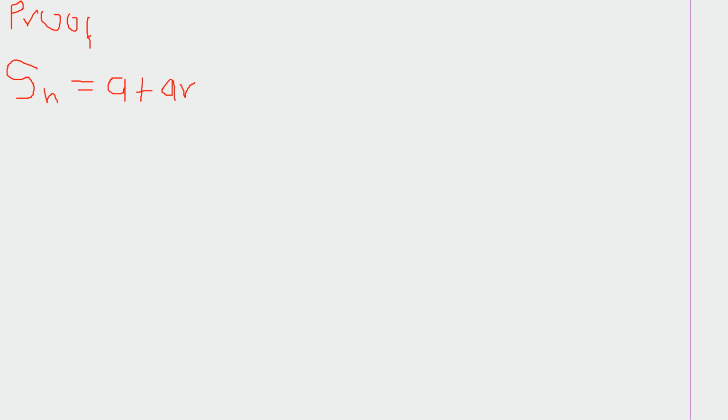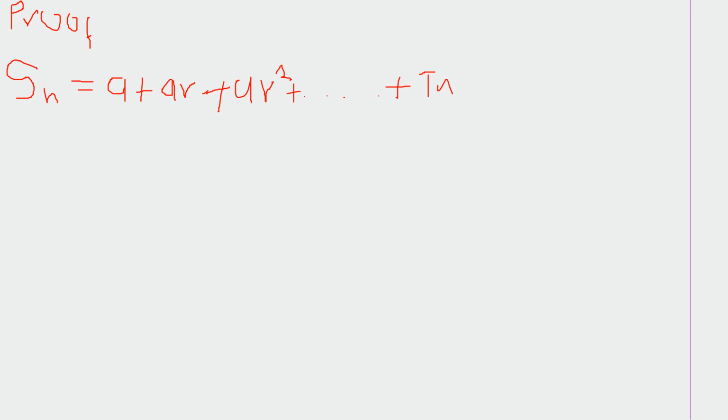Then when you move forward like that, you will have ar multiplied by r, which is the constant ratio. Then you will get your answer being ar squared. Therefore, you will move forward, up until the last term of your geometric sequence.